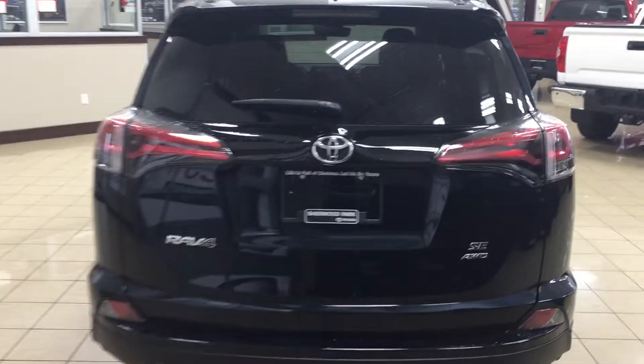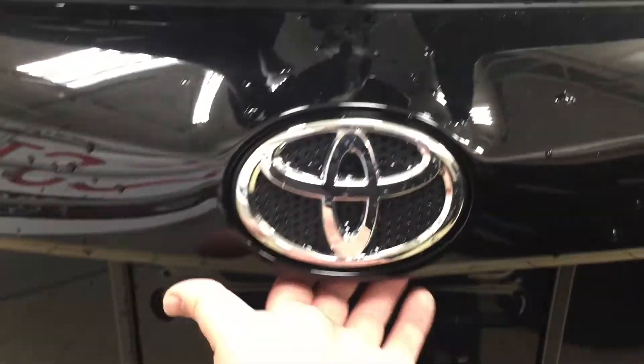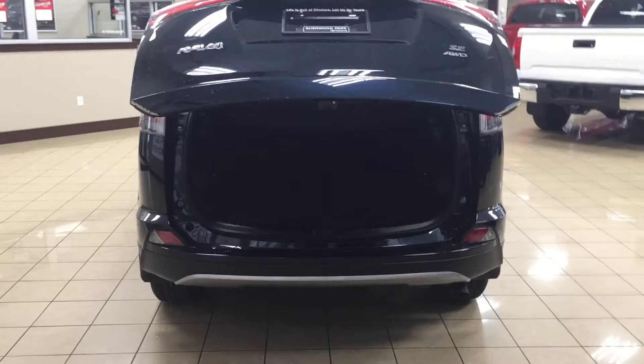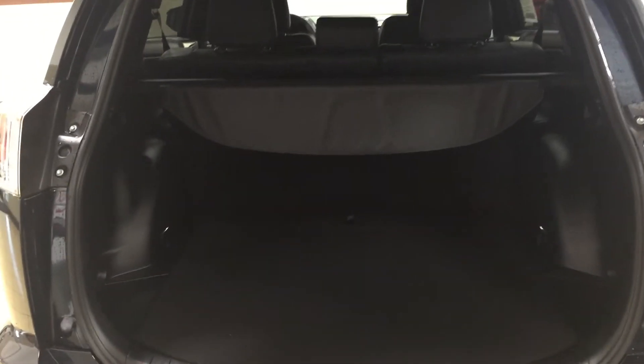Finally, we'll be taking a look at your rear cargo area as well as your tailgate. Located on the back of your tailgate, you're going to find your backup camera just on your left-hand side. The rear hatch release is located just underneath your Toyota emblem — all you have to do is push on the button once and it'll open up automatically for you. One of the nice things with the SE model is it does come with the tonneau cover in the back, so you can actually cover up your valuables while you're going from store to store so people can't see what you have back there.